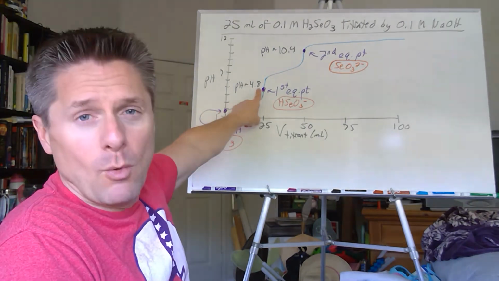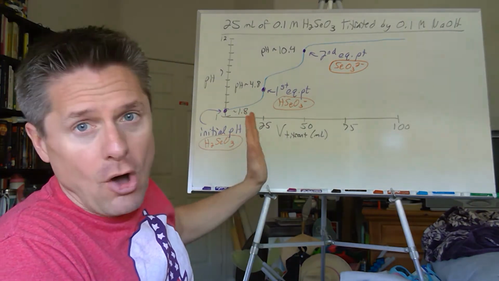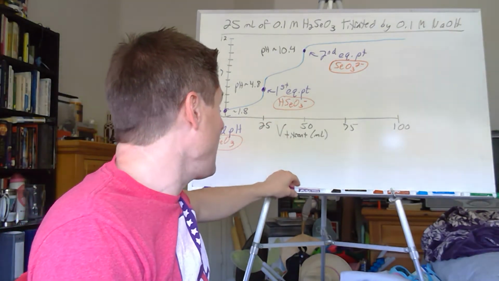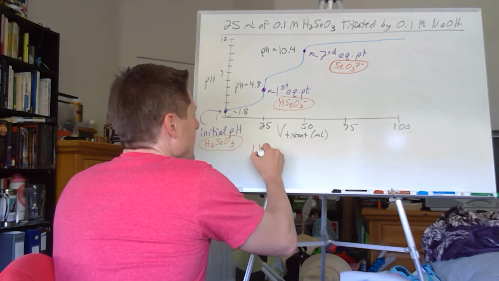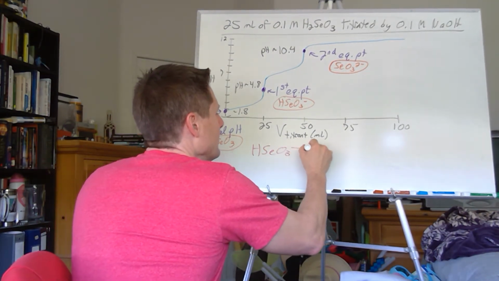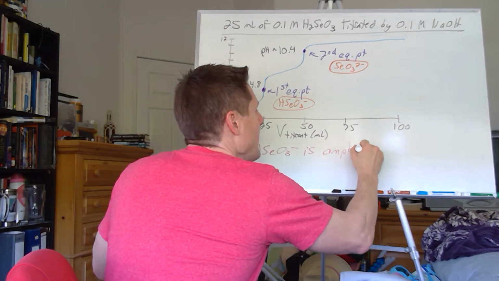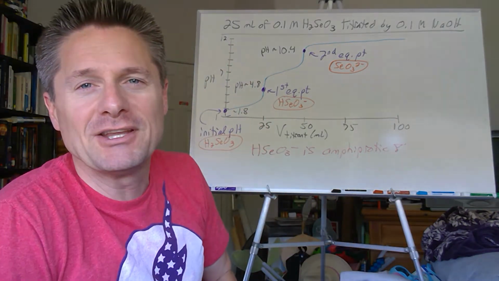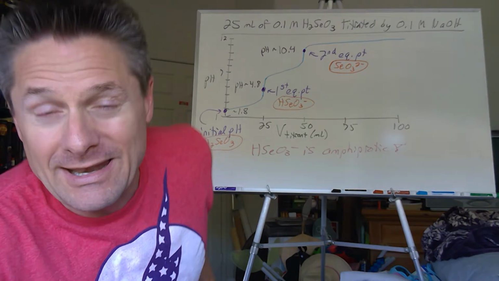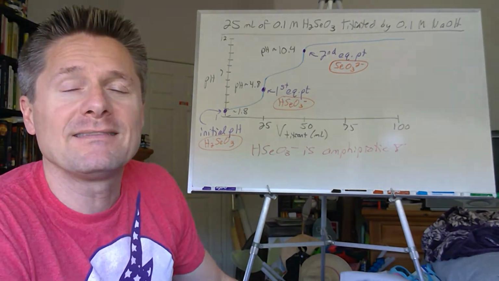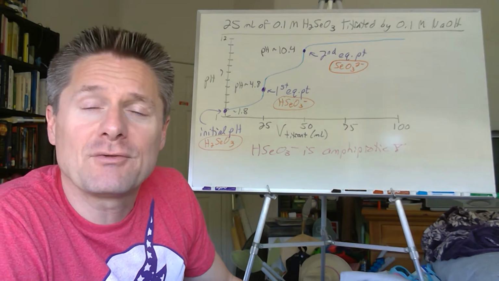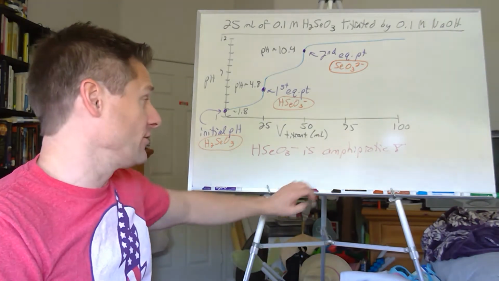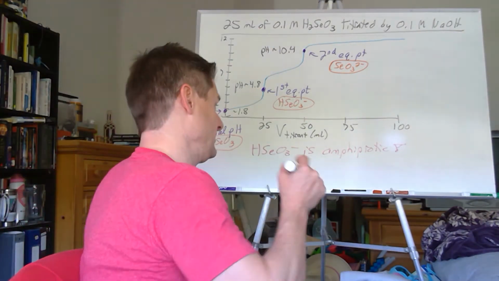So at the first equivalence point, the H2SeO3 is gone. All we have left is the HSeO3 minus. The problem with that is HSeO3 minus is amphiprotic. Oh man, you thought you were done with this stuff, didn't you? So if you look back in another chapter on equilibrium, we did polyprotic acids, whether ions are acidic or basic, and we looked at amphiprotic species. And to tell whether an amphiprotic species is going to act like an acid or a base, you have to do the Ka versus Kb.